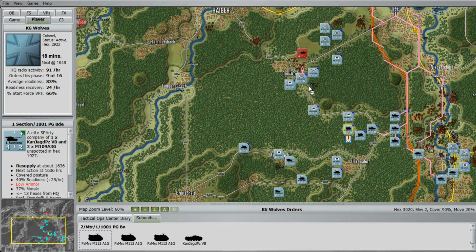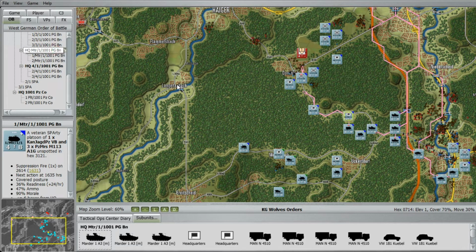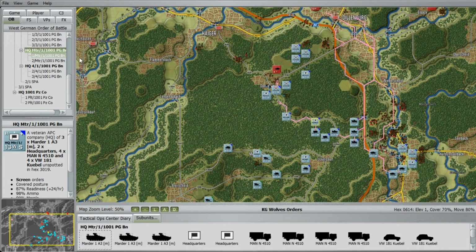Mortars, I want the mortars closer. And where are you bombing? Okay, you can bomb there so long. And the HQ's there. Alright, let's fight. Let's just see how this turns out.